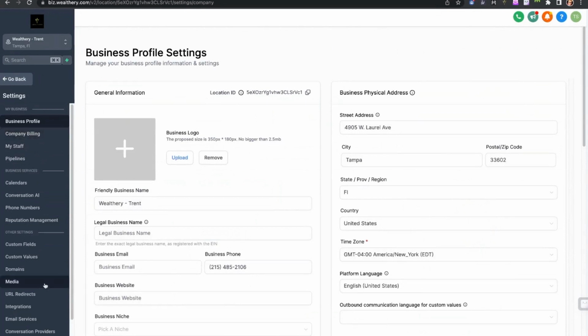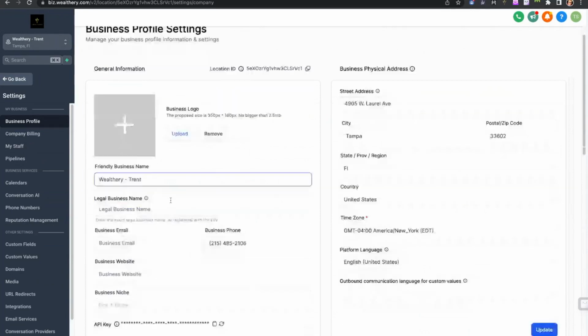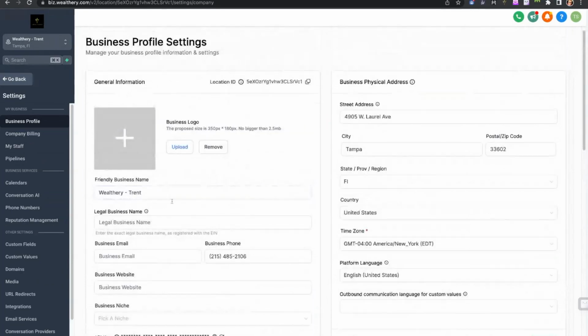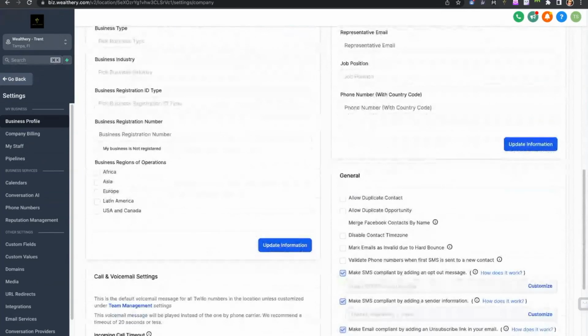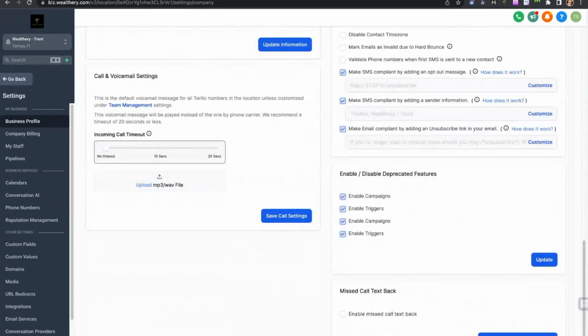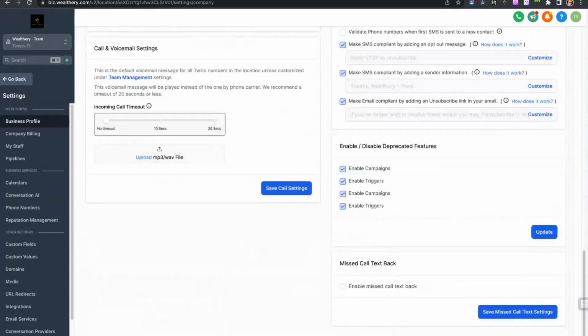So go through when you click settings and set up any of your business information, if you've got a name here that you want to add, a business logo, all of that. If you don't have anything, don't worry about setting it up. But this is going to be an area that you just want to go through and pay attention to so that you know what certain things are. Now, if you don't know what something is, do not worry about it. I don't want you guys feeling like you have to submit 1,000 tickets because you don't know what call and voicemail settings are. When it's time for you to know what that is, you will know what it is. So do not worry about it right now.